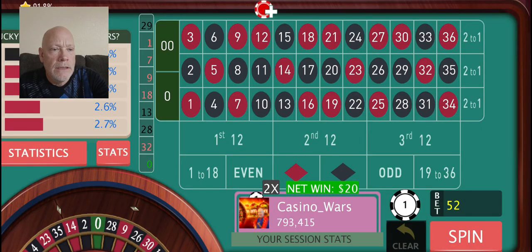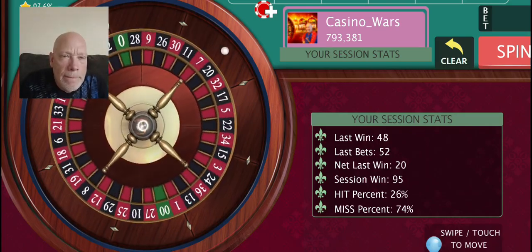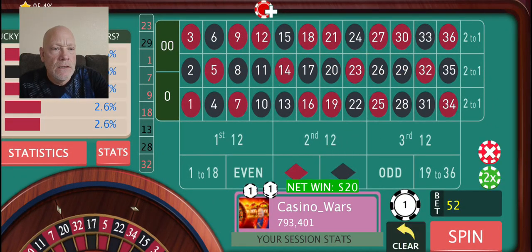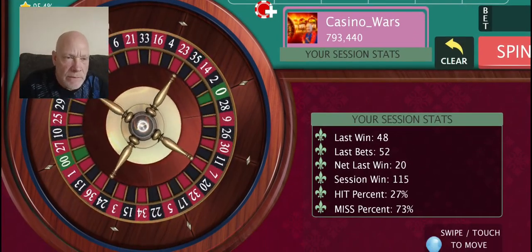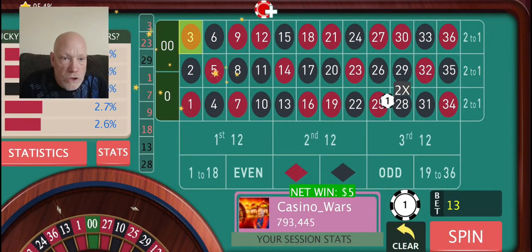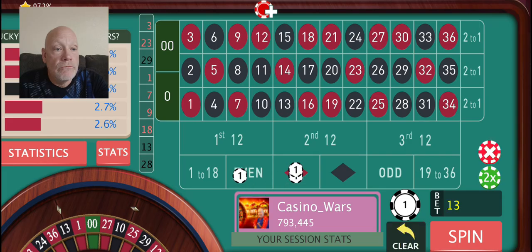That's 1. And 1 more win, and we'll be back up to 115. If we get 1 more win. That's a 23 red. I believe that's a win. We'll back up to 115. We are going to go back to base and spin. All right, we're back at base 115. That's a 3 red. That is a win. We're up to 120. We just need $90 more. So rebet and spin.